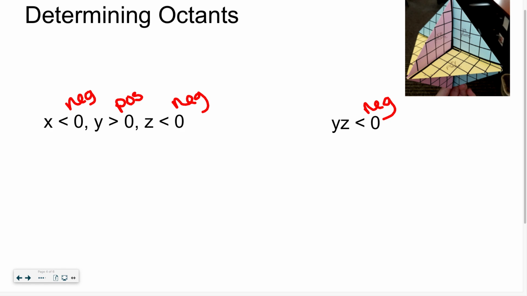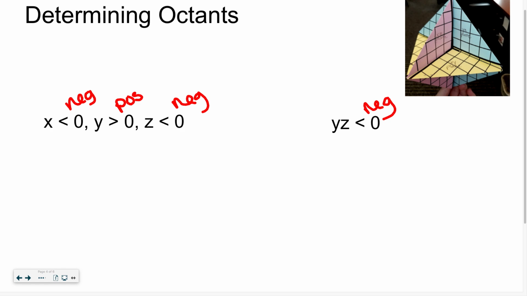You first have to make sense of what the less than and greater than mean, right? So if x is less than 0, that means your x is negative. So instead of going forward towards you, you're going backwards. So now you could choose from octant 2 or 3, or octant 6 or 7. Okay, so it's one of those four if x is negative.